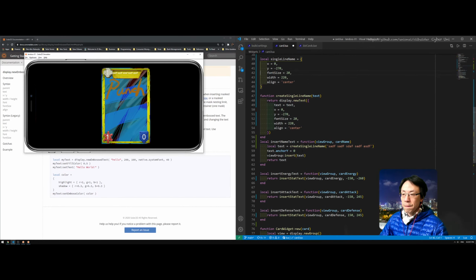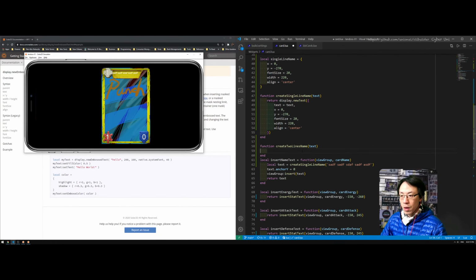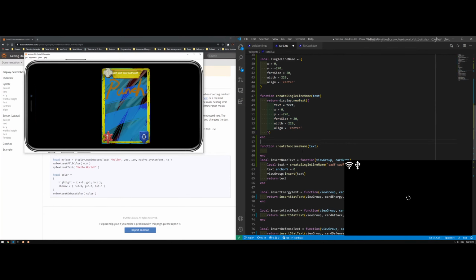So let me also extract this out: function create two lines name. Then basically copy this.